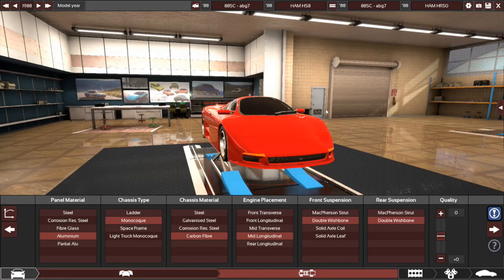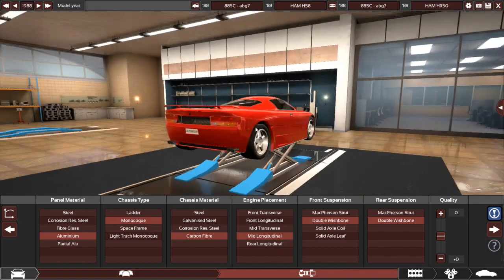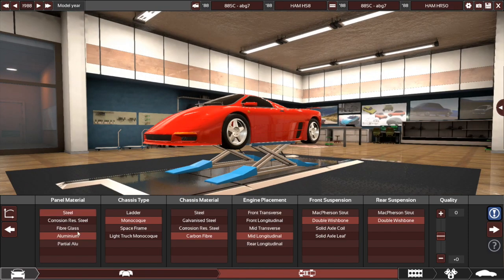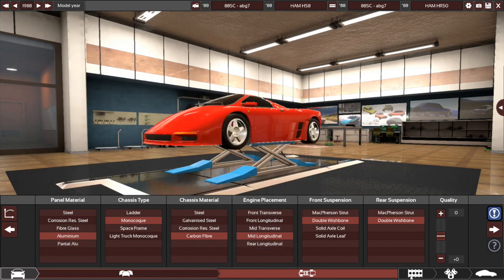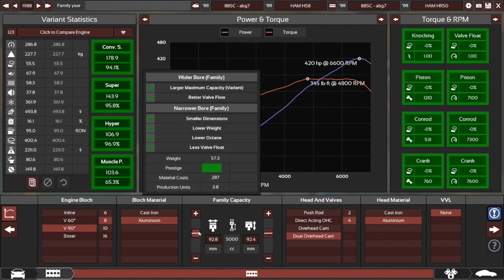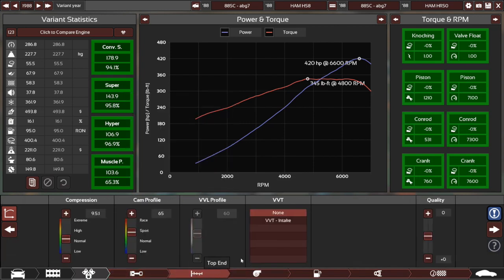I gave it a 6 out of 10 for styling. I think it does do some things quite well, but at the same time it is also a bit plain and not particularly creative. But it does have some good attention to detail and it is still a decent looking car. Not much to talk about chassis-wise — just aluminium panels, come fibre chassis, and it's mid-longitudinal. A rather square, fairly square, slightly over-square V8, with dual-overhead cam 4 valve. Nothing too crazy there, and again, bottom end, just pretty standard stuff.